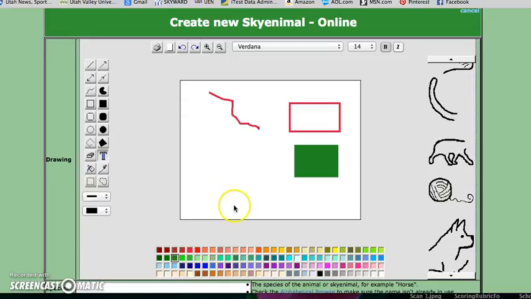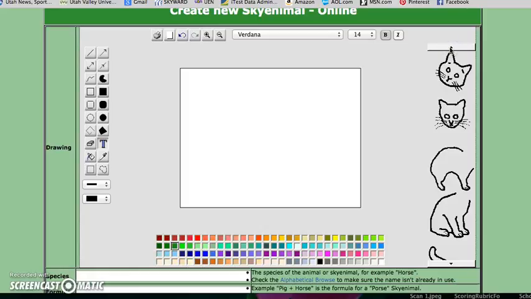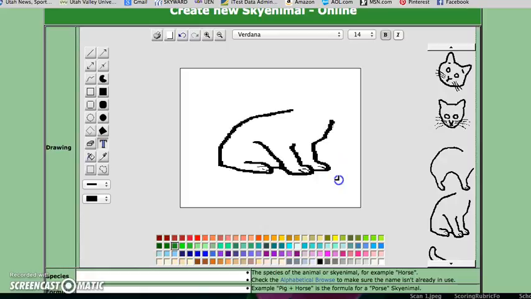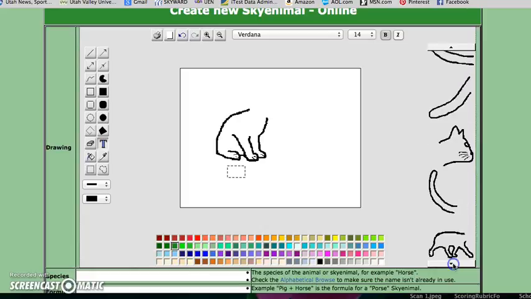So you'll get to play around with those and figure out how they work, and you can do the undo, and if you're just like, this isn't what I want, press the paper here to clear the whole thing and start over. Then go ahead and decide what you want to do, maybe we want a kitty body. It has the dotted box to tell you can make it bigger or longer or skinnier or however you want to do it. Then once you click out though, you can't click back in, it won't let you, so it's kind of stuck. Something you'll have to learn how to work with.